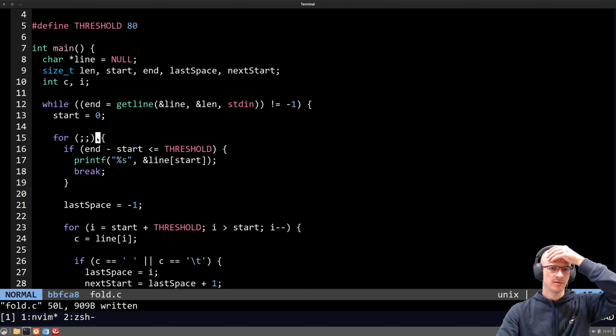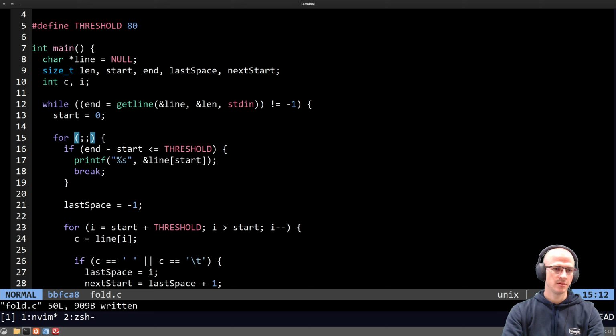or we could say, yeah, this makes sense. So we loop indefinitely, and if the remaining part of a line is shorter than the threshold, or exactly as long as the threshold, then we just print the line and break it, because this will be the last part of the line that we still have to break.